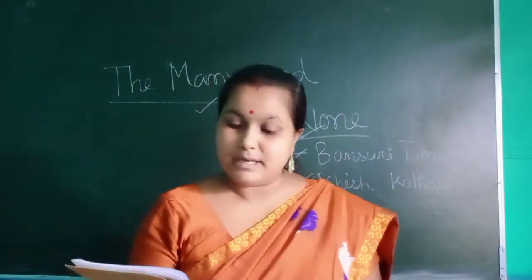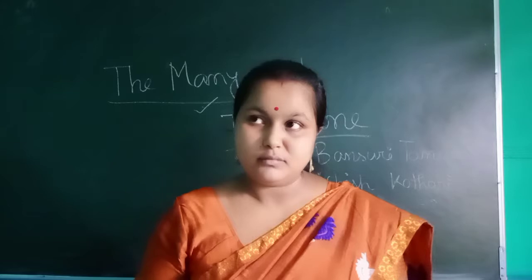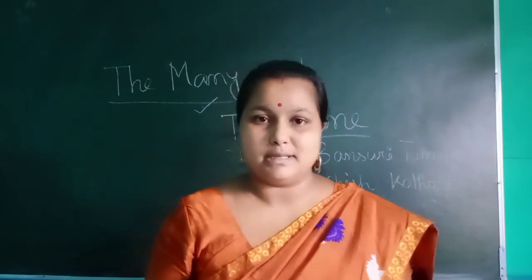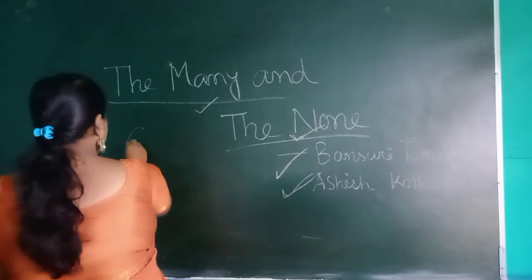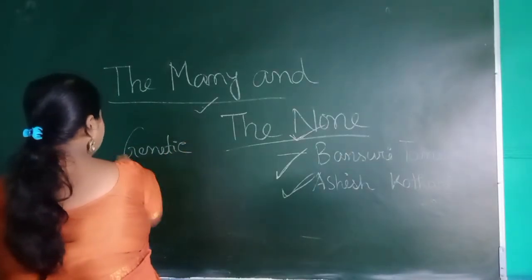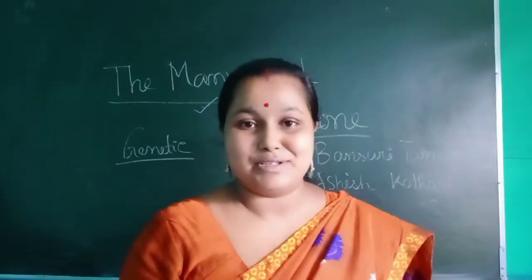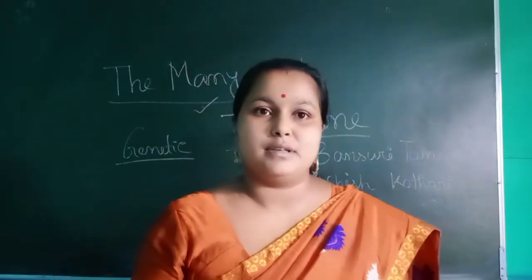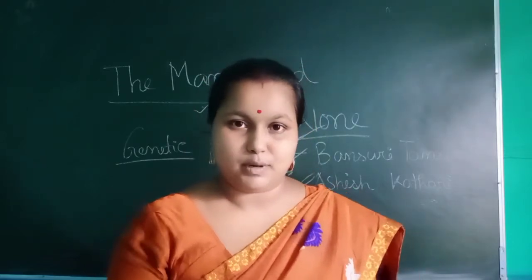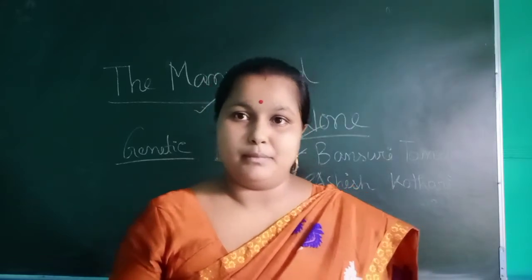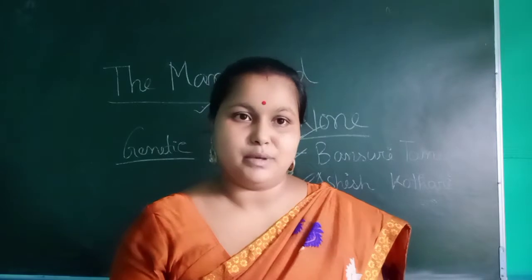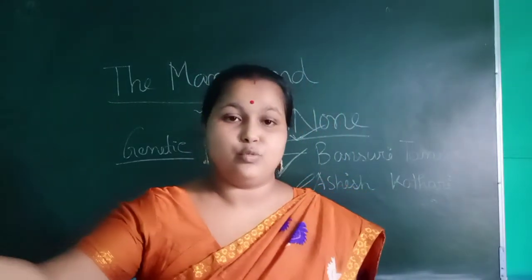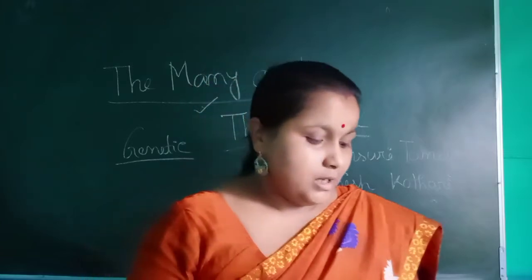So perhaps the least obvious aspect of biodiversity is genetic. The students from the science background will better understand what is genetic. Genetic means something related to the gene. I don't know much about the functions of the genes, but I can say that the genes are the transmitters of different features of human characteristics from one generation to the other. I am a product of the genes of my mother and father. So that is genetic. That comes from one generation to the other.